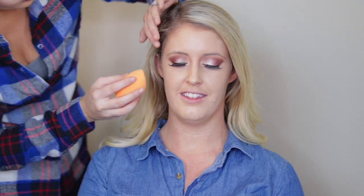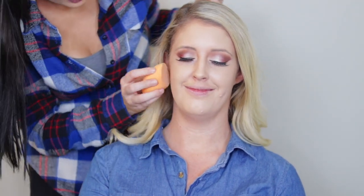And I did grab a little bit more of her foundation because I did want to get a little bit more coverage on her freckles and cover those up and make it look really good.